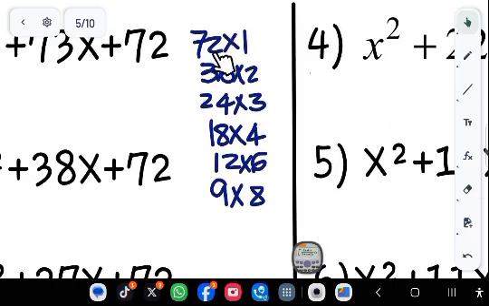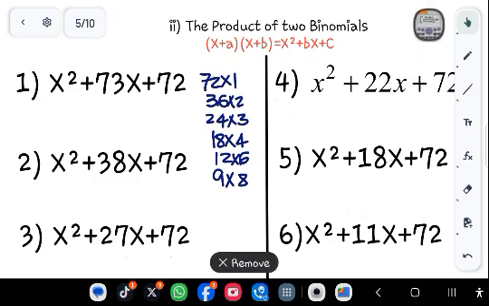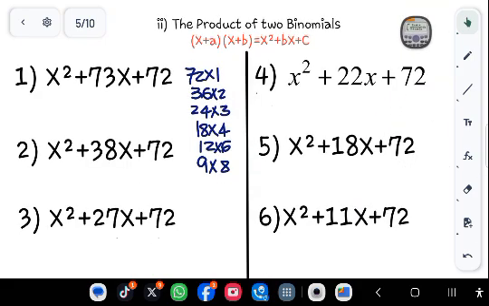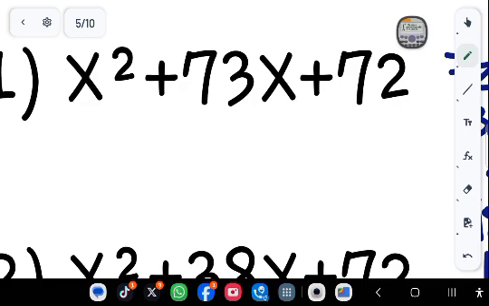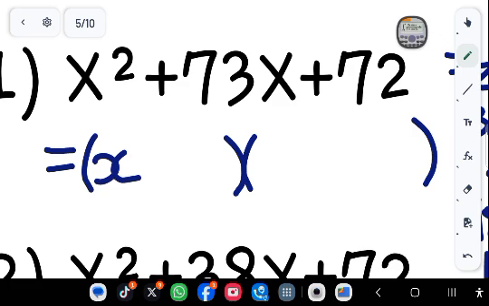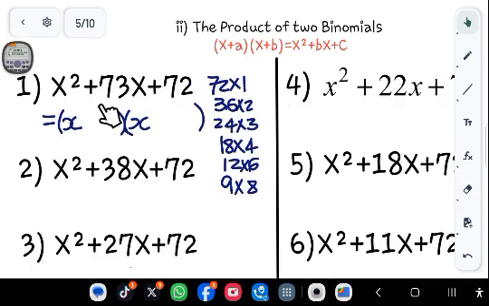Now notice we've got a total of 2, 4, 6 pair combinations, and you will see that depending on what combination we use, we will be able to get the correct answer for each one of these trinomials that we need to factorize. Let's start with the first one. All of them will have 2 pairs of brackets, with an x and an x. Now the factor pair combinations we use for each one will depend on what the middle term is.